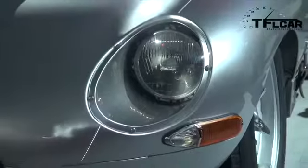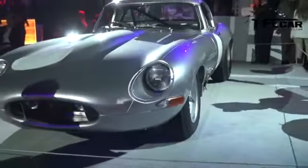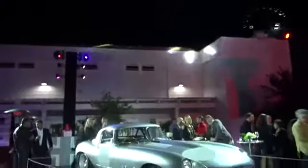Well, one thing with the Lightweight is that of all the cars in the history, this is the one car that I certainly would love to see rebuilt, and we will be building 6 of them. It's just fundamentally a beautiful car. It's a competition car. And the nice thing about this is it's actually better than the original ones because it's absolutely exact. Both sides are symmetrical, which I'm sure in the past they probably weren't. And I can say that for a lot of cars, by the way, not just Jags.